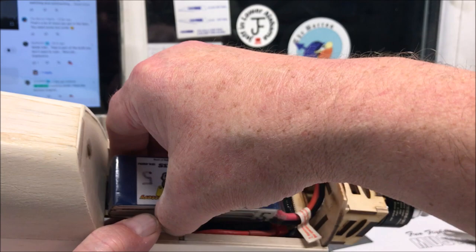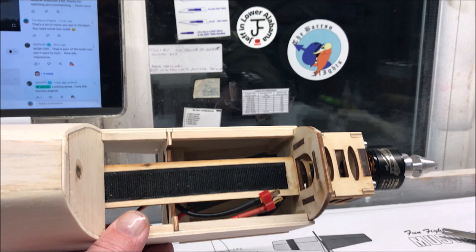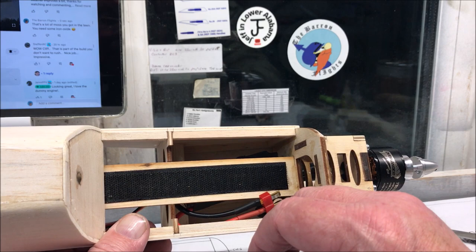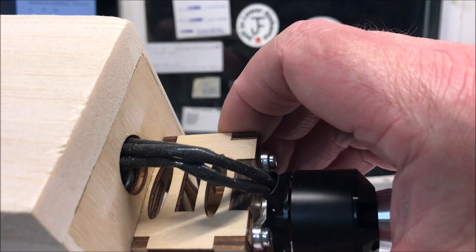Now what I have done is I put the Velcro in. You may have noticed during some of the previous videos I'd already put this in, only because I thought, well, I need the space to do it, and it now seems like a good time, so I just did it. You can just about see the speed controller under there. That's a 40 amp, by the way, and the cables just go through there.